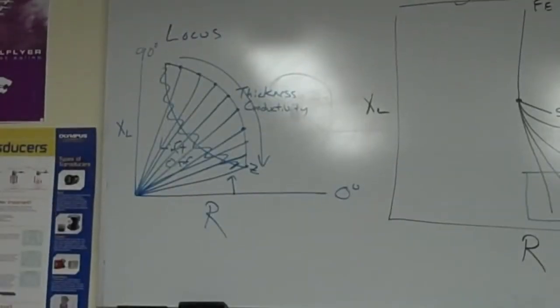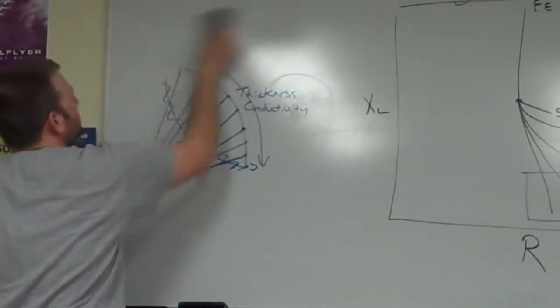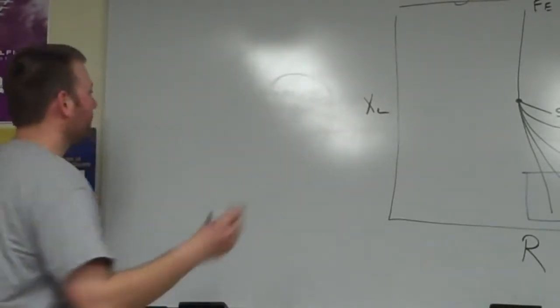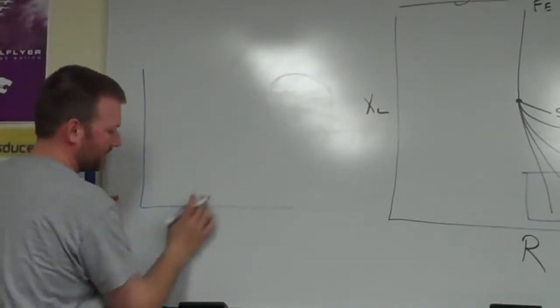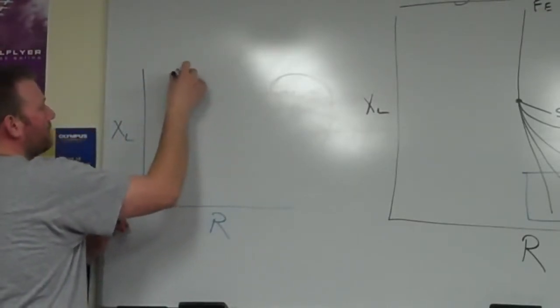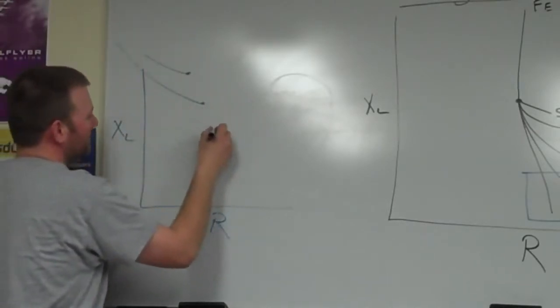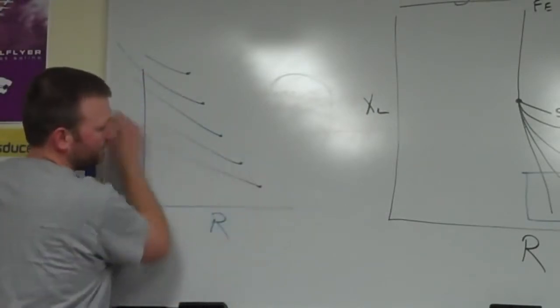So let's go back to the board here, right there, go back to our locus and say this. If we get rid of all these different impedances now, we're back to just looking at a thickness curve. Okay? Just trying to make you realize, here's our resistance, inductive reactance. We nulled up here, there's our first liftoff line. Okay, our second one's down here, this is 6 thousandths, here's 9 thousandths, here's 12 thousandths, here's 15 thousandths.